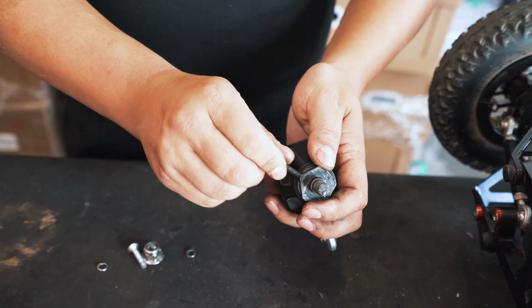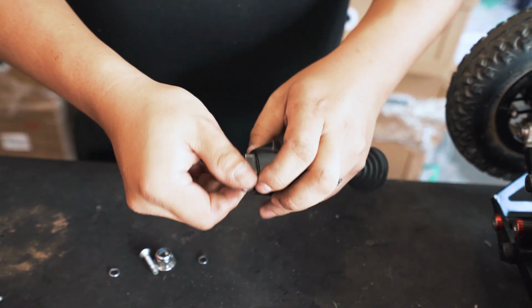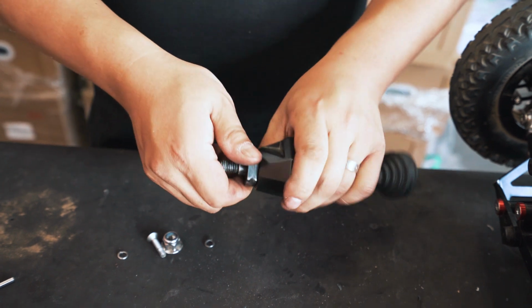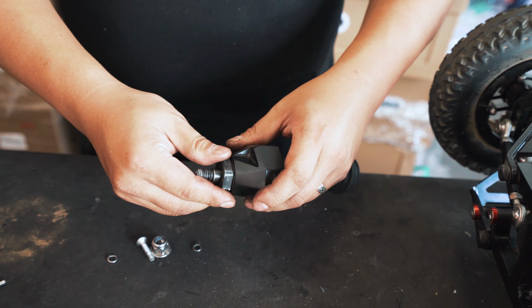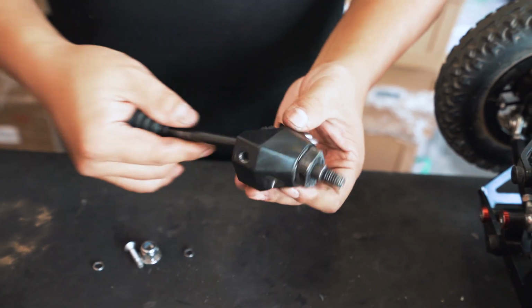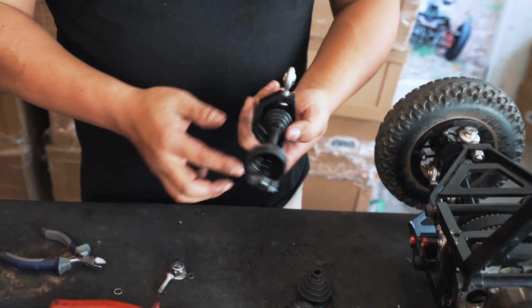And with the pin, you push it back in. In this case, the pin went in pretty easily. Sometimes you might have to knock it with a bit of a plier or a hammer, mallet. So now you've got the knuckle and steering assembly back together again.